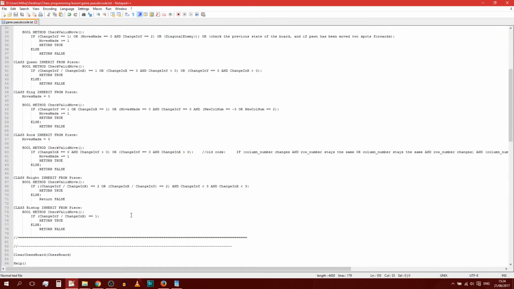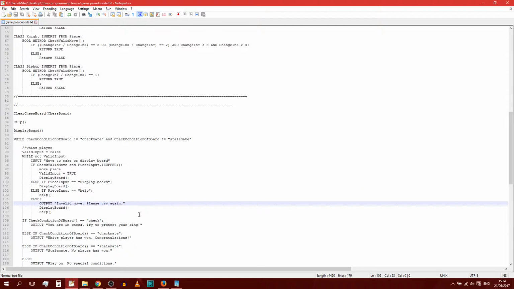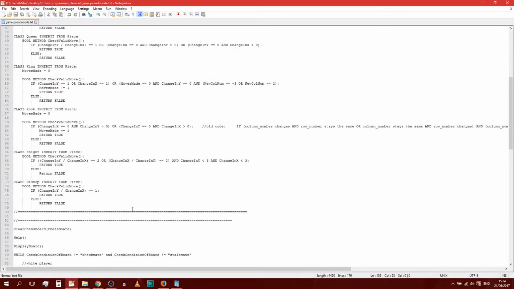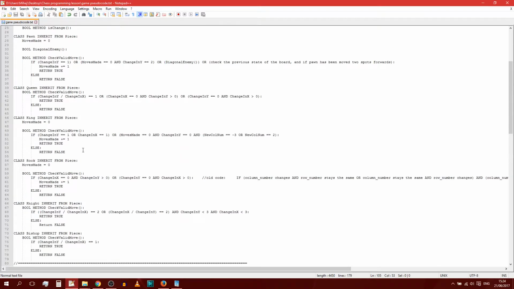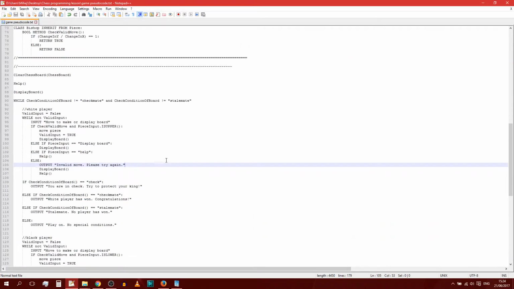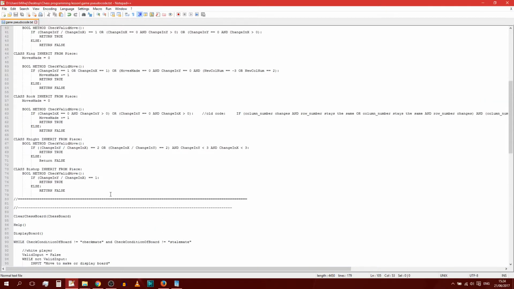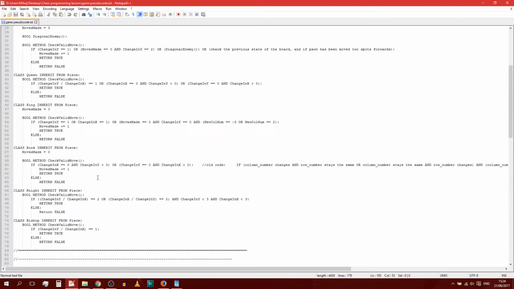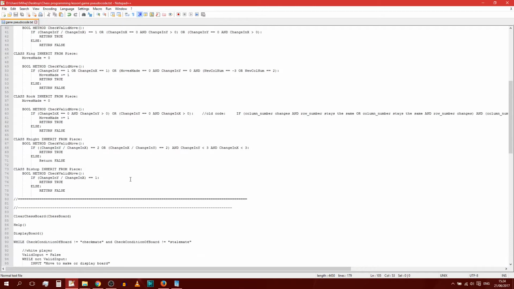So what we do want to check is these conditions, because the pieces only behave in this way under normal conditions. Under stalemate, under checkmate, or under check, they wouldn't behave in the way that they do right now. So we also want to check that the conditions of the board are normal.